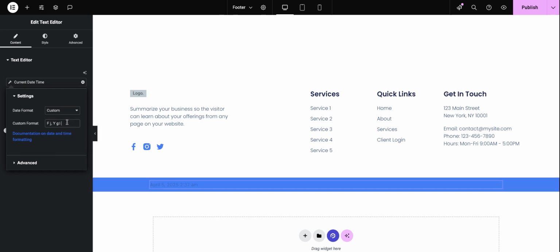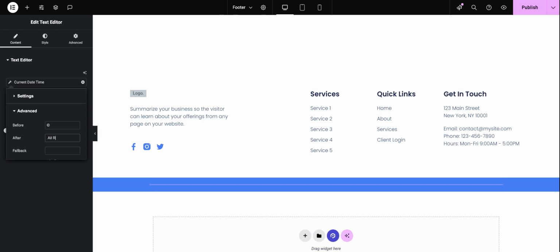So all we need for this example is the Y, and that stands for year, and you're going to see 2025 pop up right there. And then we're going to drop down into advanced, and so before we want the copyright symbol. I have that in a file over here that I keep on hand. And then after, you can put whatever you want.